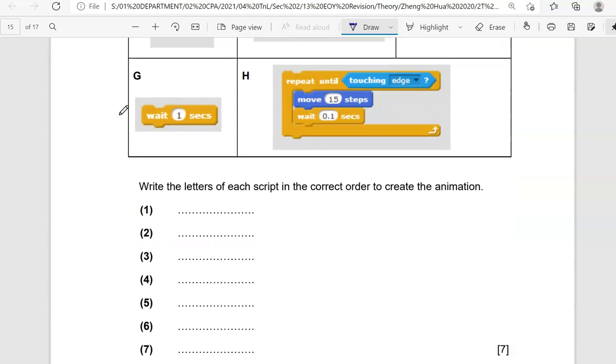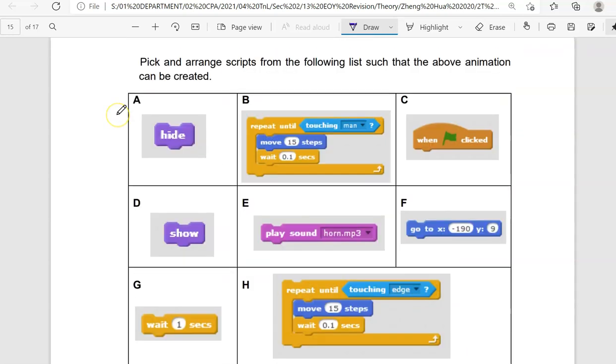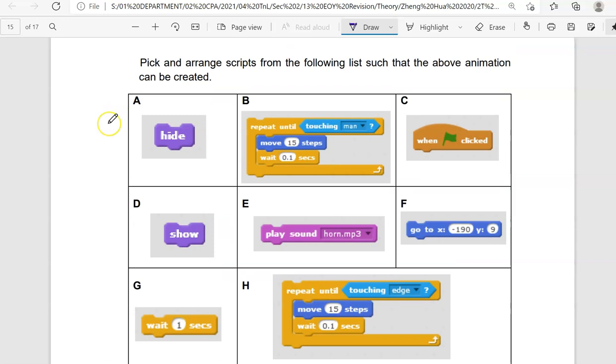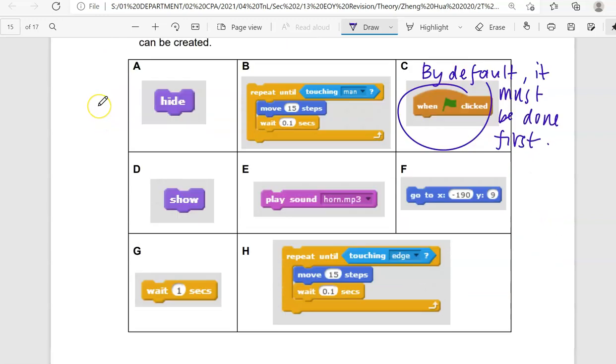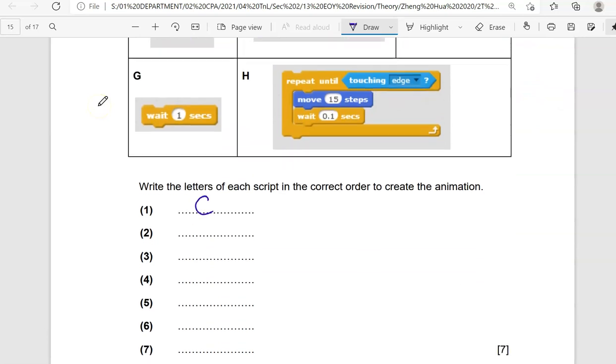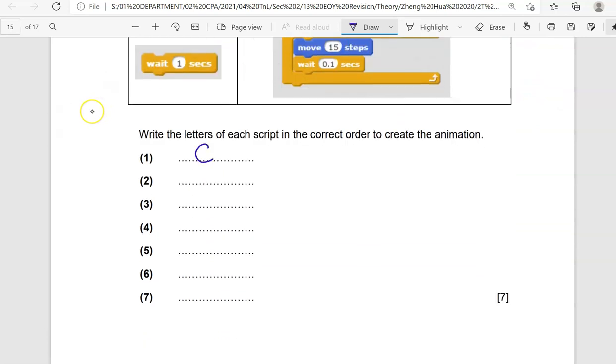Okay, now because it is an animation, you must always allow the user to click the green flag to start off the animation. So this is not yet car appears at the location, but by default it must be done first. Okay, alright, so let's now go through the answers.